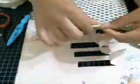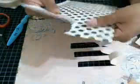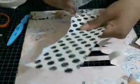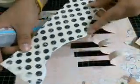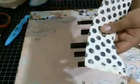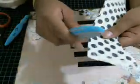Alright, so now we're going to go ahead and take our scrap papers that we have, and then I'm going to go ahead and just kind of rip this all the way down. And like I said, this is good to have because it doesn't have to be brand new paper. It could just be from your scraps. So on this end here, I have this ripped edge over here. On this end, I'm gonna go ahead and do some distressing with the Ingville tool.